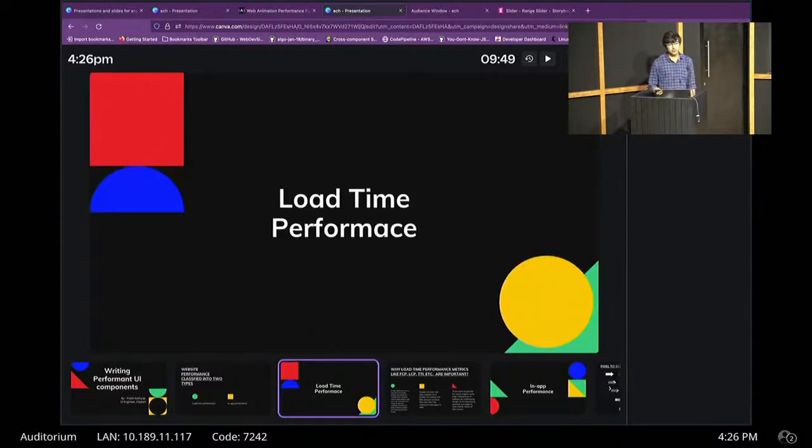In the previous talks, we've heard terms like FCP, LCP, or time to interactive. Load time performance is what these metrics constitute: FCP, LCP, and time to interactive. Google as a search engine lays a lot of emphasis on having a good load time performance. Not only that, it provides tools like Lighthouse, where you can measure your website score, and it also suggests areas where you can improve and have a good load time performance.